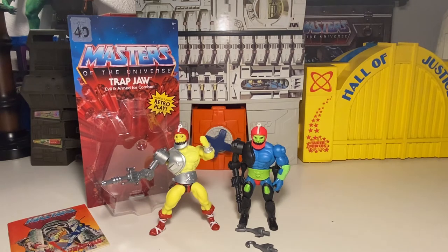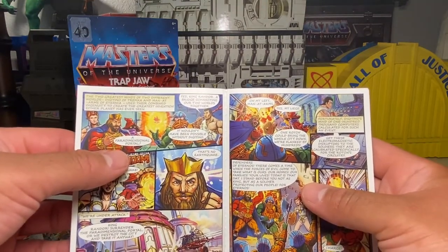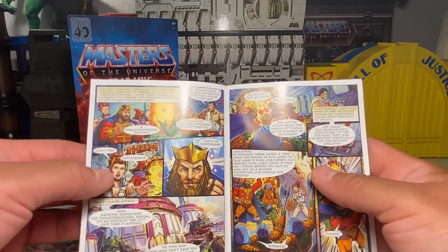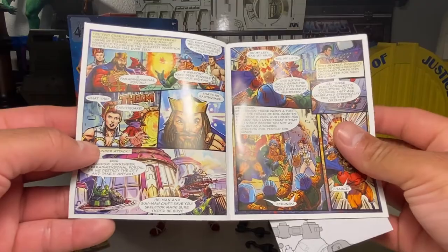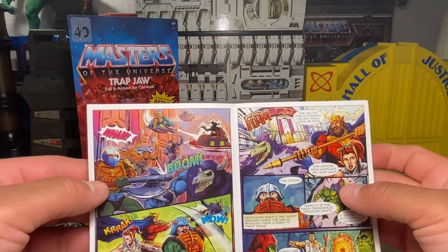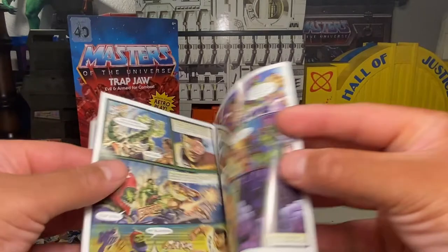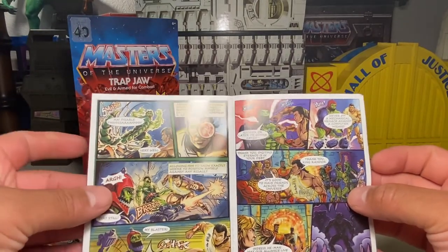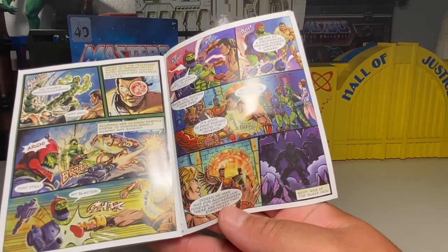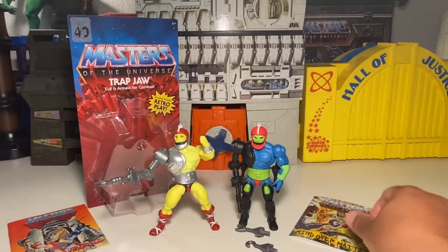Before we dip into the old mini-comic, I've got to do a real quick synopsis run-through of this one. Good old Man-at-Arms and Digitino make a space bridge or portal from Trefexia to good old Eternia. They're attacked by Whiplash, Skeletor, and Trapjaw. So Tila, Man-at-Arms, and King Randall enter into the fray against the Skeletons, and then Digitino faces off with Trapjaw and Whiplash — totally kicks their butts using his mathematical supercomputer processing powers. Digitino wins, and then Sun Man bids He-Man farewell as they take off to Trefexia. It ends with the Snake Men and the Shadows, so we'll be getting them soon. There'll be another wave of Snake Men.